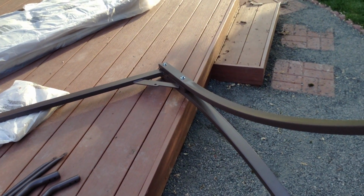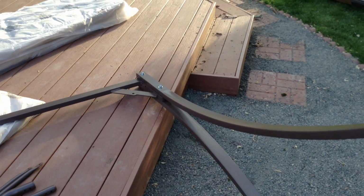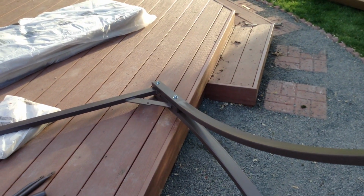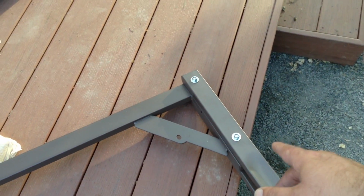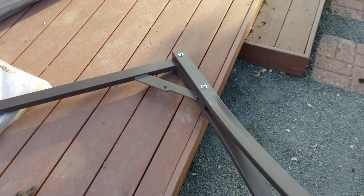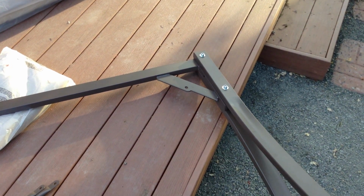And the reason is that if you prematurely torque something down in one section, you may find that you have misaligned another section, and then it becomes impossible to install another part. So we're just going finger tight on these, but these are nylon lined lock washers, so you may want to go a little more than finger tight. But don't go cranking it down with a power tool until you have all the pieces in place, and you know that things are positioned and level and square and are going to work.